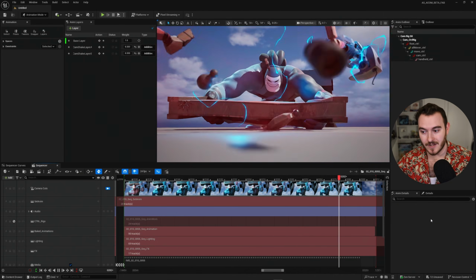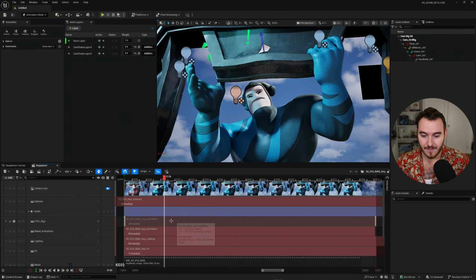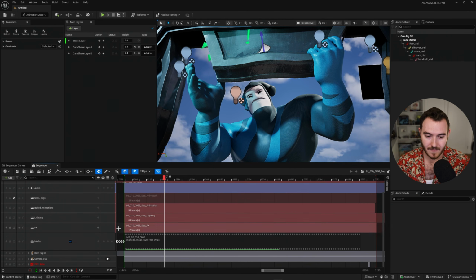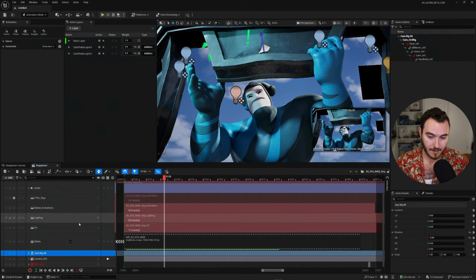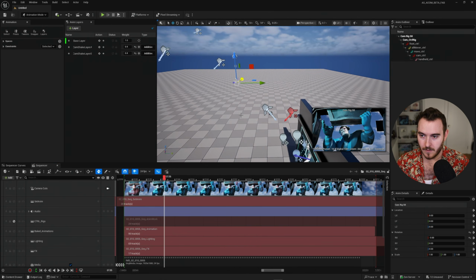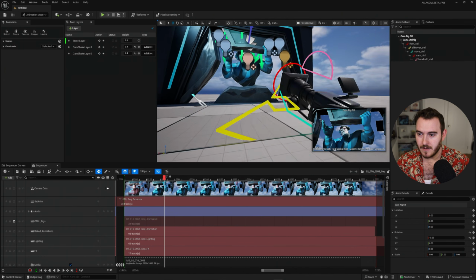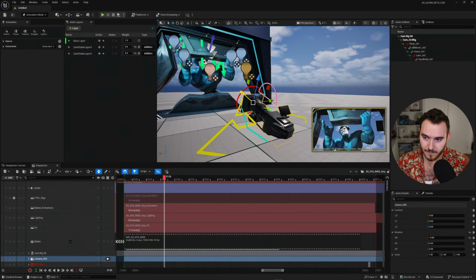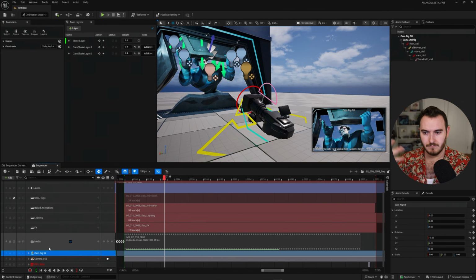This animation actually has camera shake. It has a bunch of great camera animation that we can dive a little bit deeper into. Inside of shot 55, down towards the bottom, we have the camera itself, but we also have the camera rig. So if I leave the camera view, I'll come over here, and I'll show you what's going on. So here is our camera, right there, camera actor, and we also have the camera rig skeletal mesh, which is sort of its own asset to be able to control the camera.